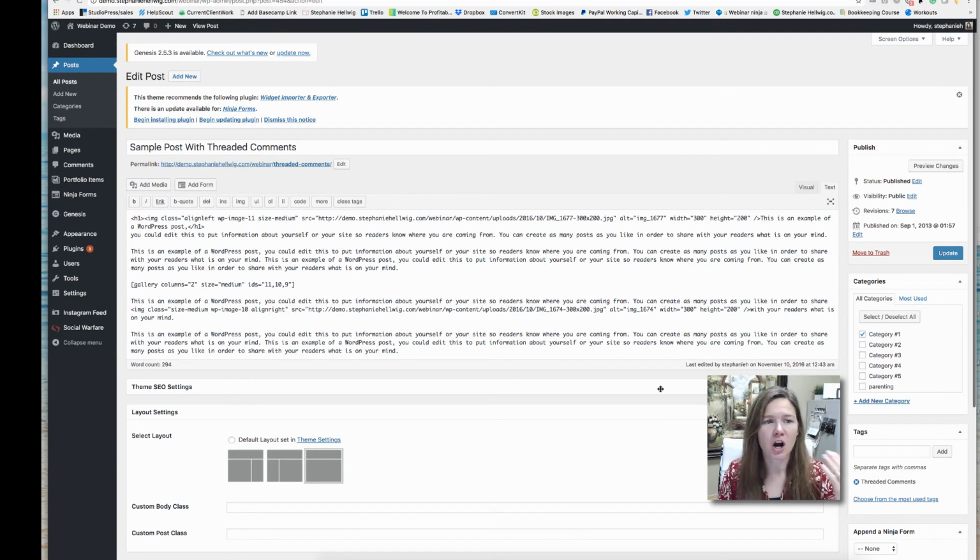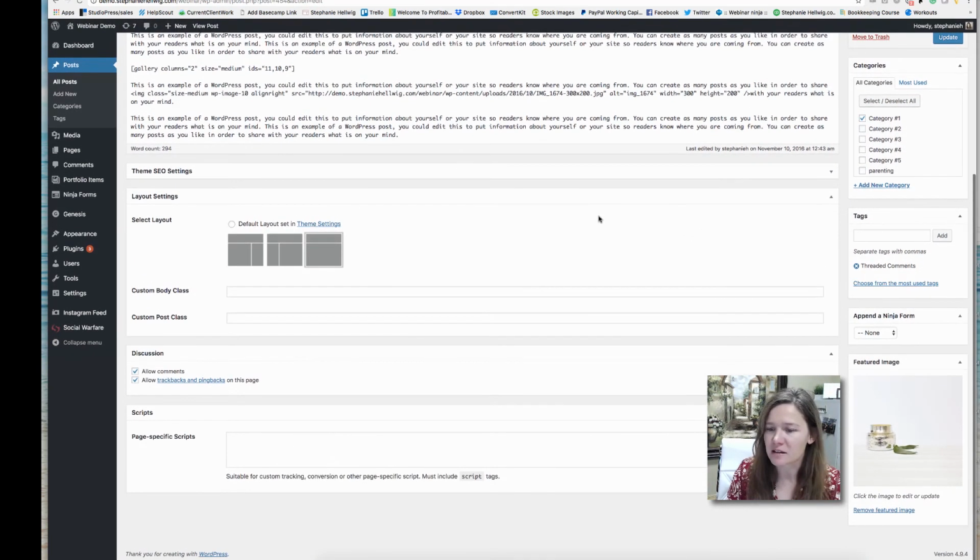Then when they're copying the permalink, the URL, the address for that particular post into Facebook to share it, Facebook's not finding the featured image. And the reason that's happening is Facebook is going back to that original published post, and it's not finding that image.